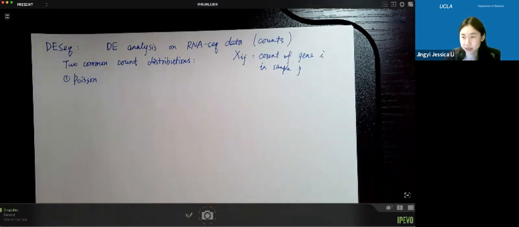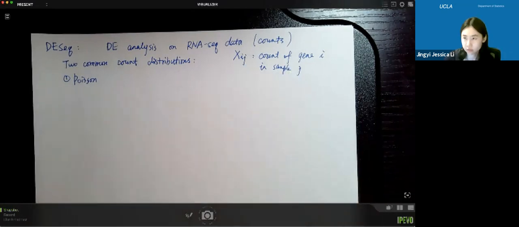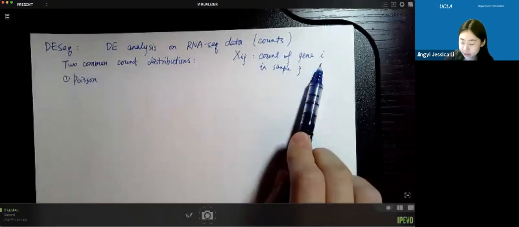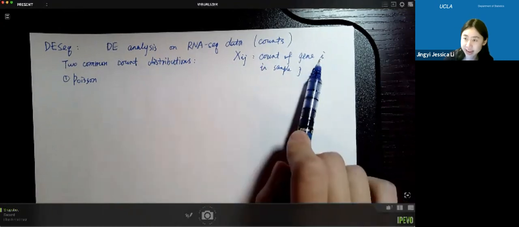And of course, during the mapping, there are possibilities to consider, like, are you doing unique mapping by throwing out those multiple-mapping reads, or are you keeping those reads? So we totally ignore those issues here by just assuming you have a count matrix to start with, to simplify our discussion. Okay, and when we say distribution, we are considering one distribution per gene, because every gene behaves very differently. And when we do DE analysis, we are doing one test per gene. So each gene i has a test.